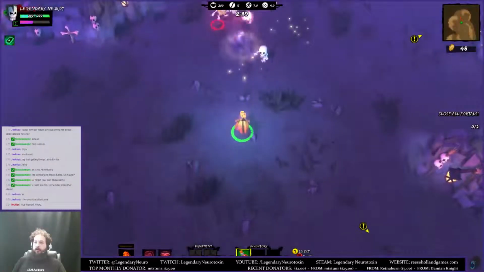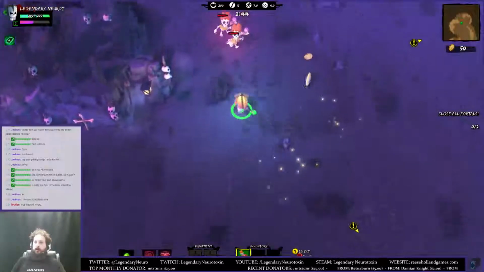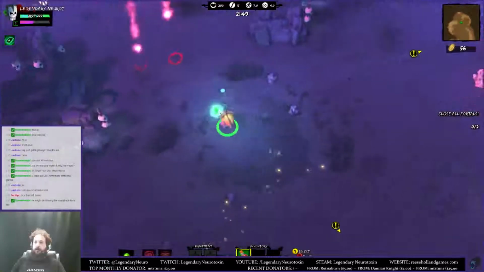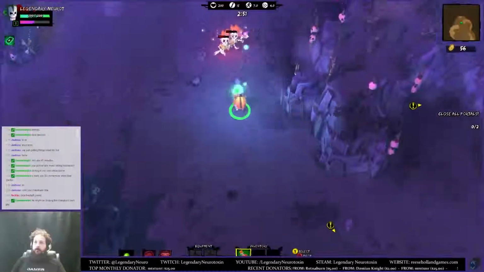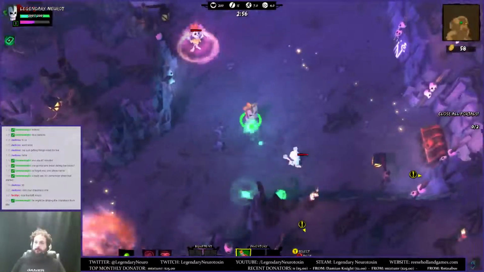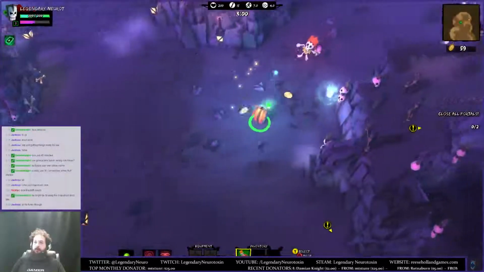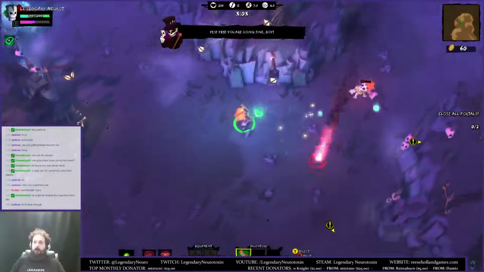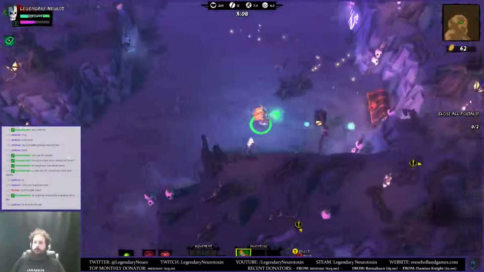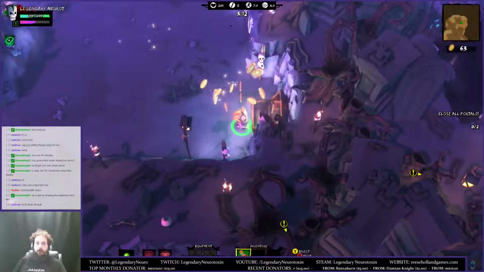Yeah, they have like a defensive maneuver, and they do a giant missile like that. The purple one is my Mojo meter. When that gets to full, yeah. Green is health.